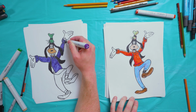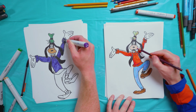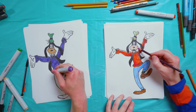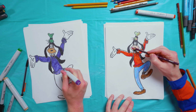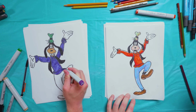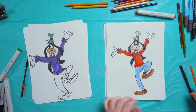Better hurry and catch up. Oh my gosh. I'm way behind. Now I'm just gonna be messing with colors. Yeah, do some more shading. Well, I'm waiting for you. You can also feel free to start helping out on mine if you want. The shoes will be perfectly shaded and the rest will be done by me.